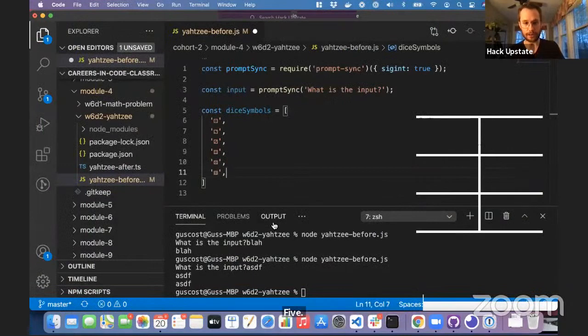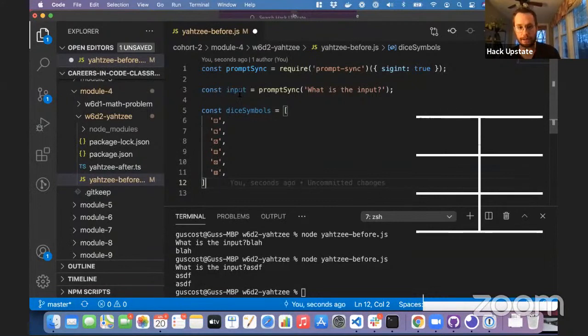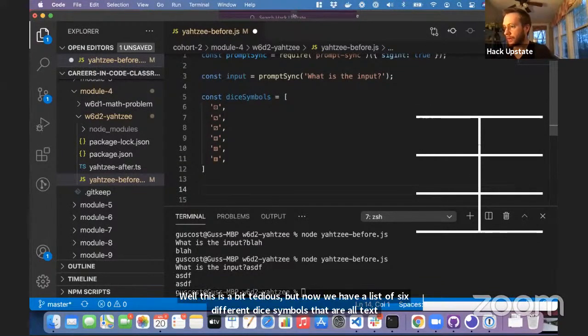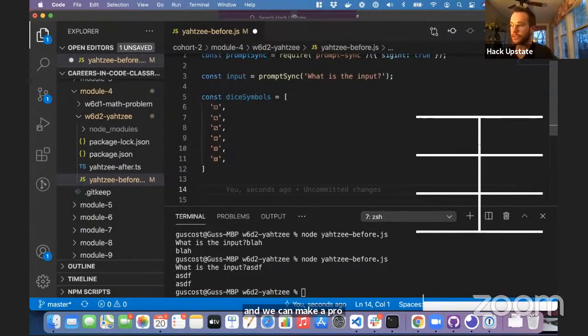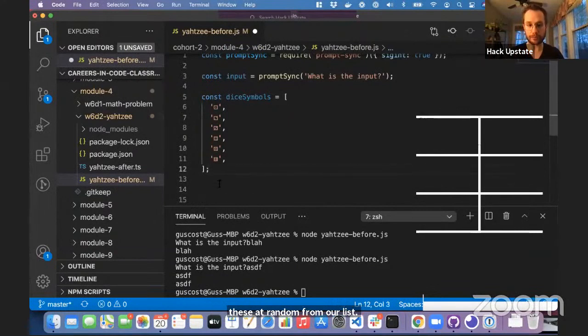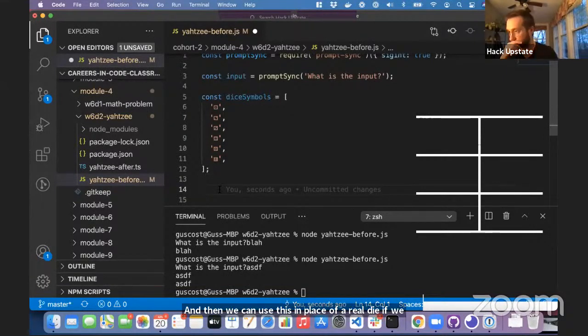Well, this is a bit tedious. But now we have a list of 6 different dice symbols that are all text. And we can make a program now that will choose some of these at random from our list. And it will basically simulate actually rolling a die. And then we can use this in place of a real die if we ever want to do a random roll.